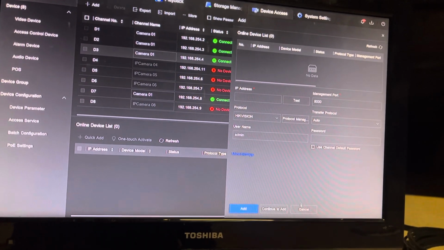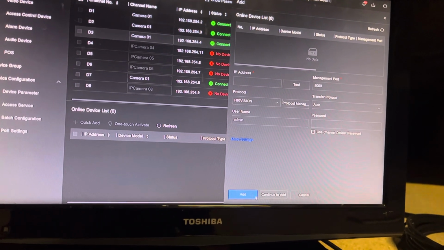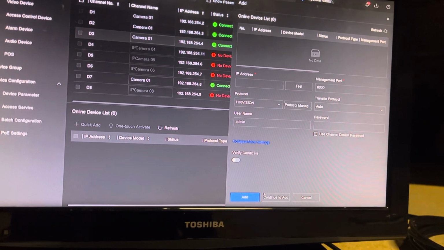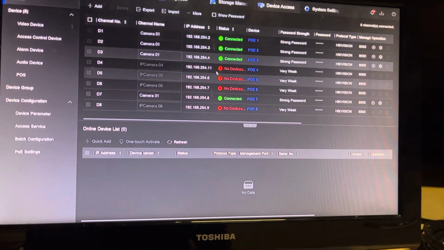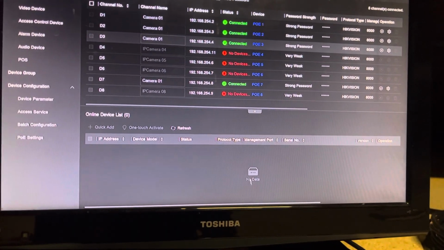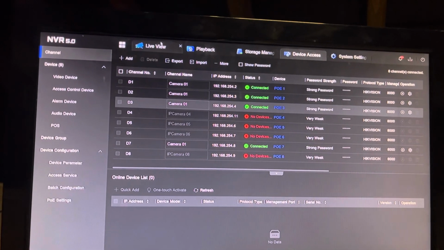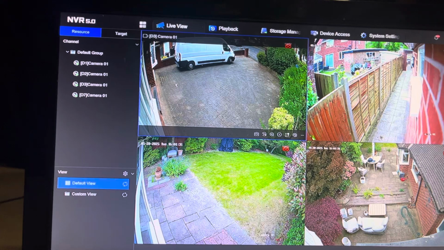Once you've done that, click continue to add, or just add, and that's all you need to do. Click add, and that will add the device to the next available channel, and there you have it, the doorbell back in operation again. That's something you have to do every time the power fails.